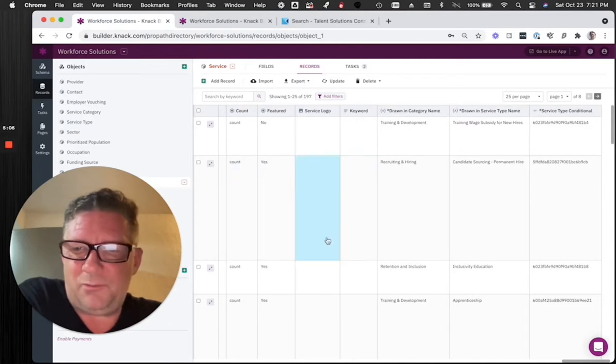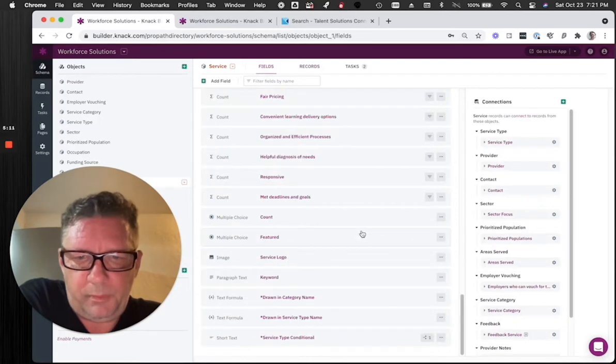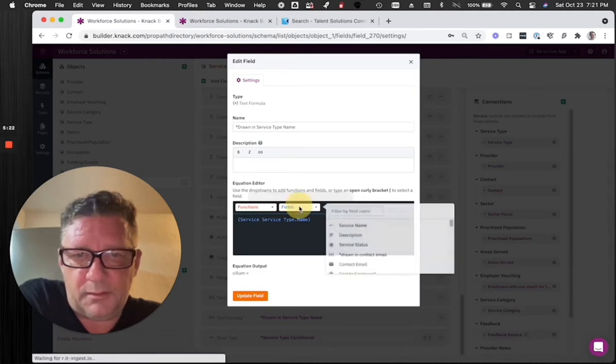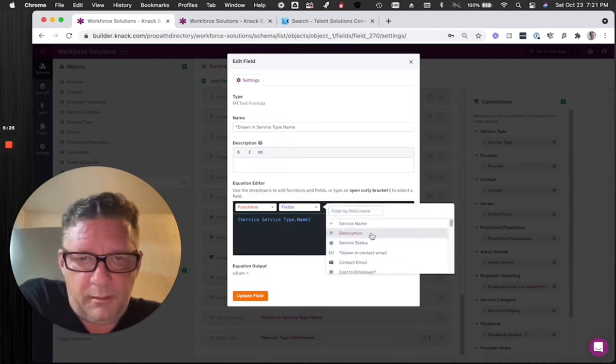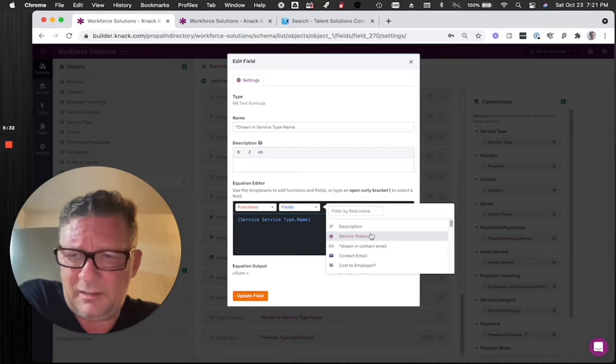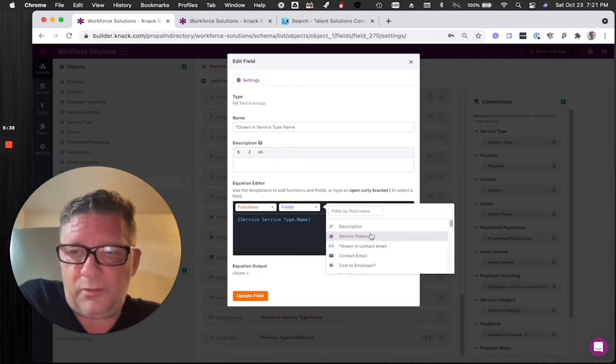But now, next step. Well, how do I deal with that? Well, I did this. These two categories. I'm going to do service type name. Text formula. Let's draw on the text formula name. Now, you know, when you're doing text formulas, it does not let you grab that connected field. They're not available to grab, which I've always thought, why can't I do that? I think it has something to do with that record ID. It doesn't want you searching by that, or you plop it in that. All that is the record ID.